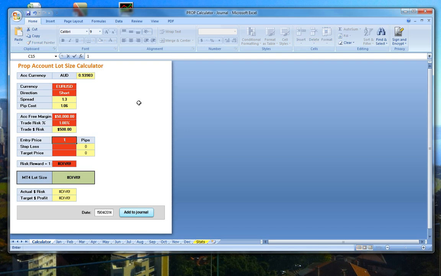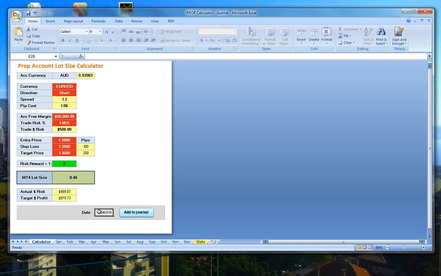Entry price can be at $1.38. Stop loss, make it at $1.39, 100 pips away, and our target price can be $1.36, essentially 200 pips away. So essentially our risk to reward is 1 to 2, risking 100 pips to try to gain 200 pips.